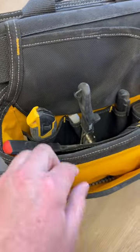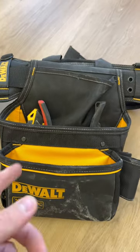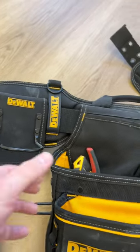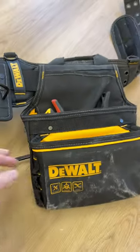I like to pack light — I only carry around what I'm using that day. There's no need to load your pouch with more weight on the hips. It does come with suspenders, but honestly I'm not a suspender guy, they drive me nuts. But yeah, I really like it so far.